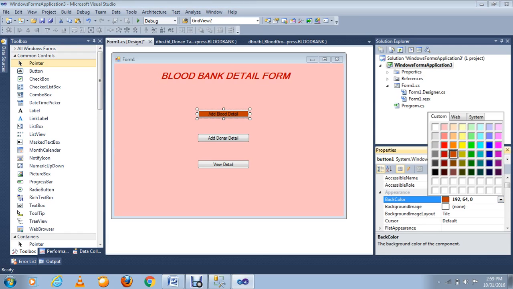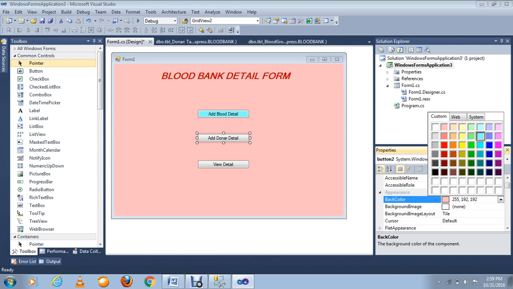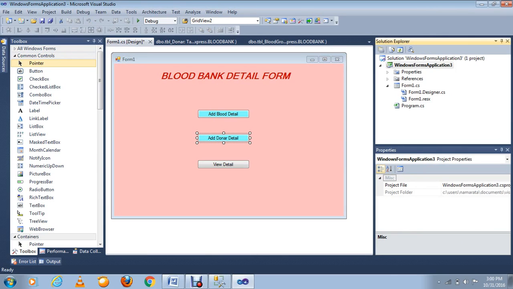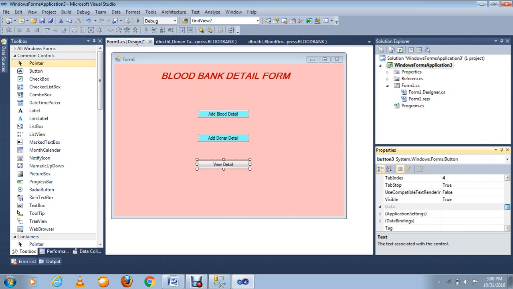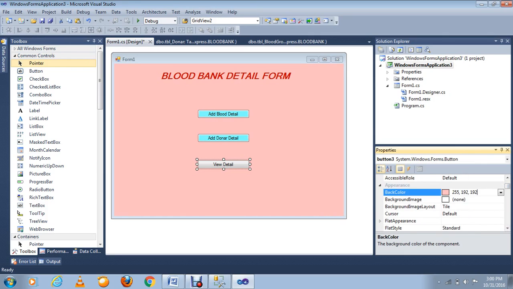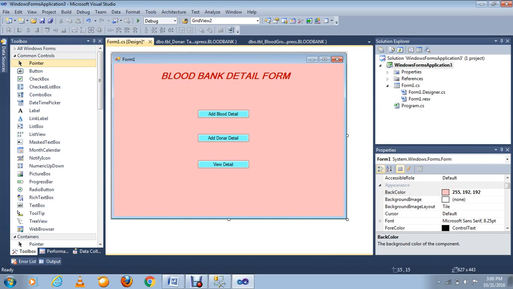I will just give, okay, this color. You can choose any color. Just I am giving. So after this I have to go.